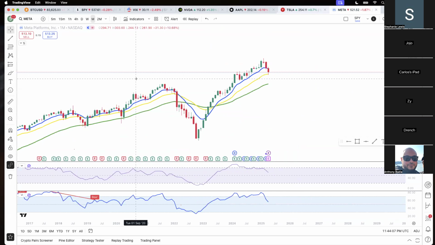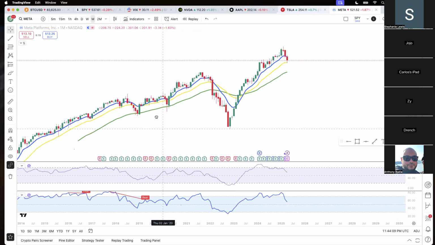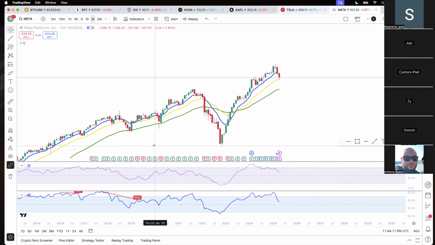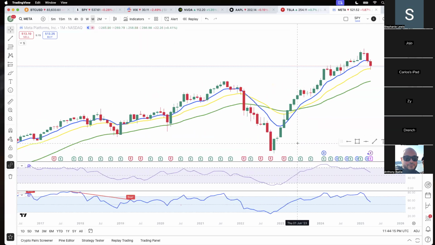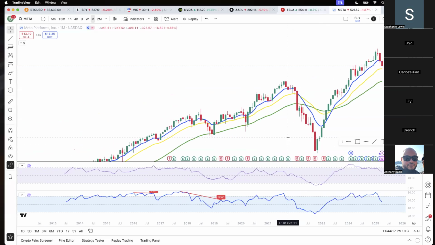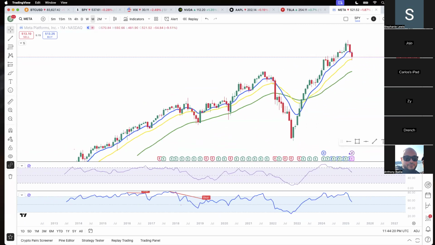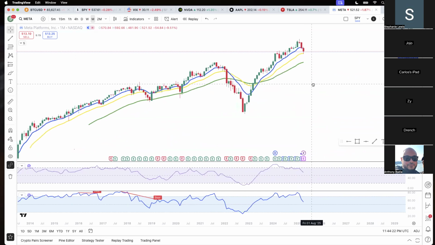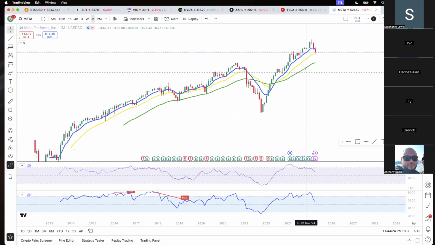All right, cool. Let's go over Meta. I like Meta. I like Meta for a long term. I'm not yet an investor in Meta because Meta's been running for a while, right? And as tempting as it may be to enter a position on a stock that's been running, I've learned. Rivian was the one that taught me not to buy at a high.